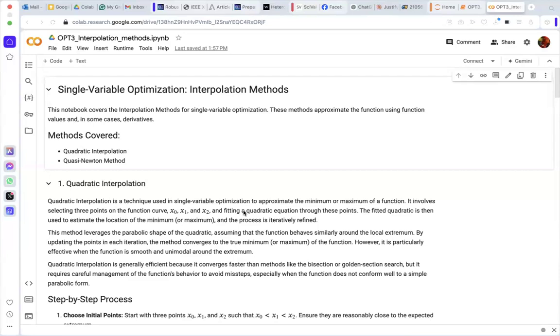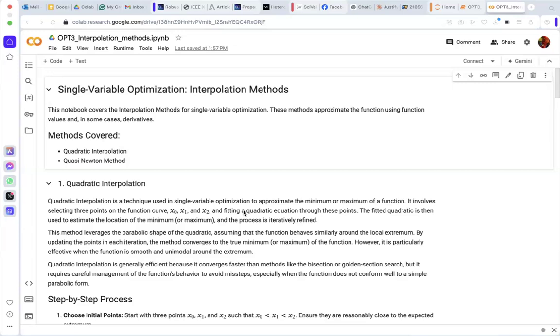Okay, and what's the midpoint? Minus 25.46.